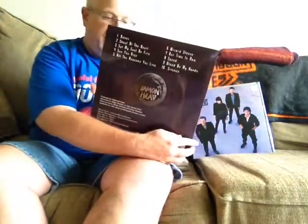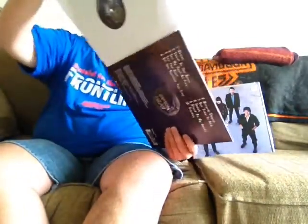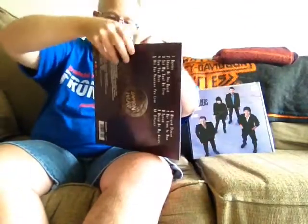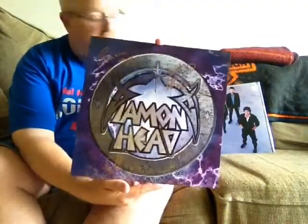It's a fantastic record, and if you're familiar with Diamond Head and haven't heard any of their new stuff, I strongly suggest you go check this out. It's got custom labels and a lyric sheet, so I thought it would be nice to have it. Plus, it's autographed. I don't know if you can see it or not, but the band autographed it. They were spectacular in concert. Great album. Really enjoy it.